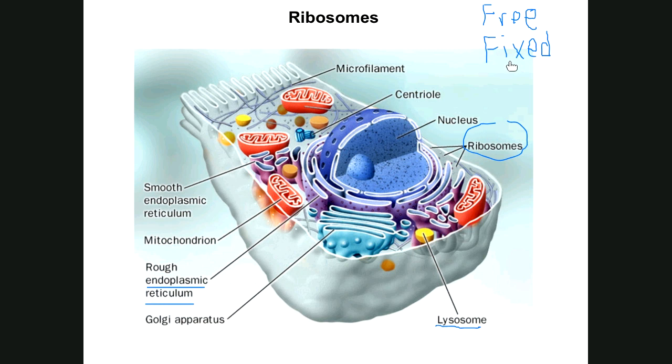So therefore, listen carefully. Fixed ribosomes still synthesize proteins, but they're attached to a membranous organelle called the ER, because the organelle is going to modify these proteins and help prepare them for the harsher conditions that they have to do their work under.